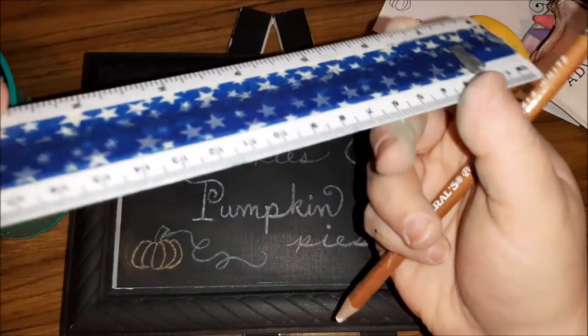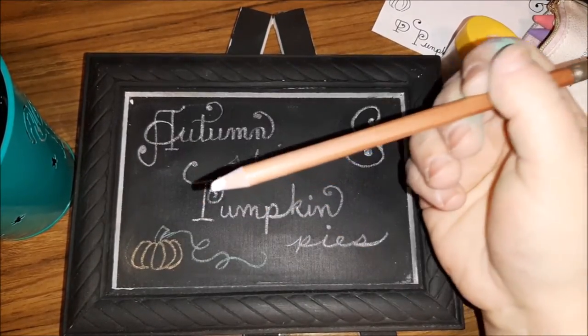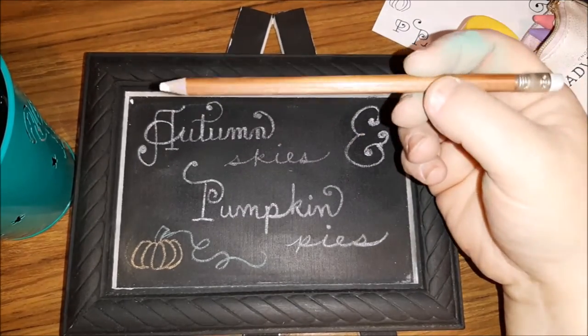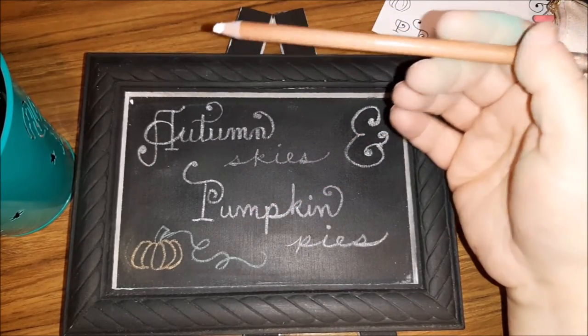And then I just use a ruler sometimes and Kleenex, and that's about it. You don't need a lot of expensive tools or anything. Use Pinterest to get your ideas. And like I said, you don't need to buy a big, giant, expensive chalkboard.